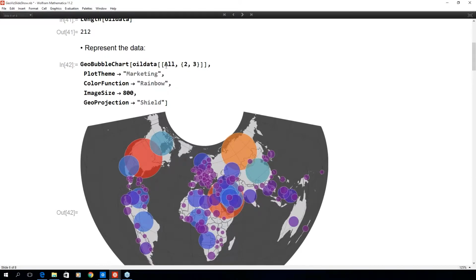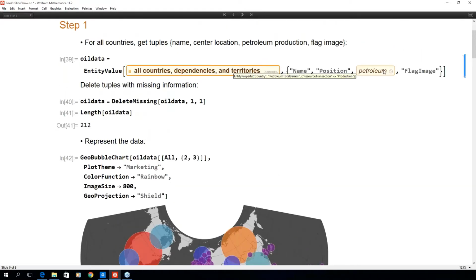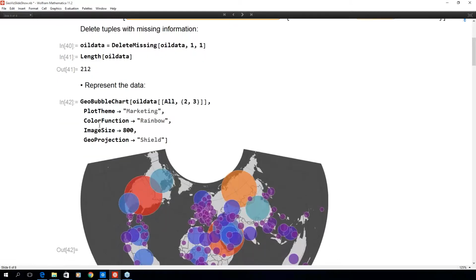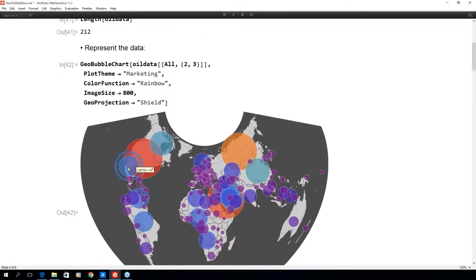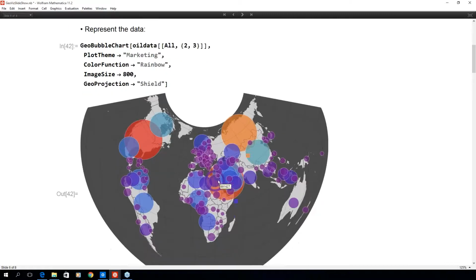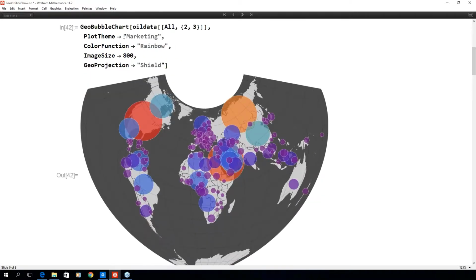We take all those 212 cases, and we take properties 2 and 3, which were positions and the petroleum production. And so we are going to get these bubbles, and the tooltip is giving us the number in barrels per day. This is choosing a particular styling, the plot theme called marketing.